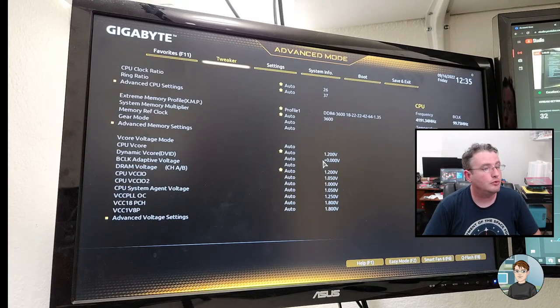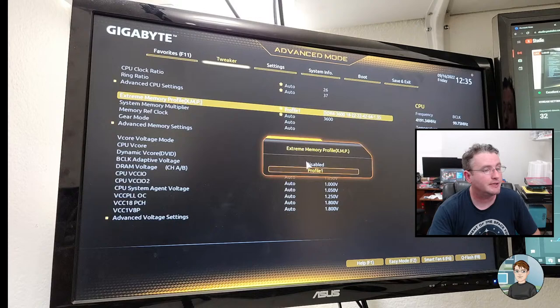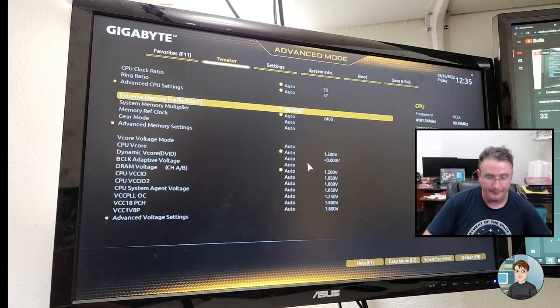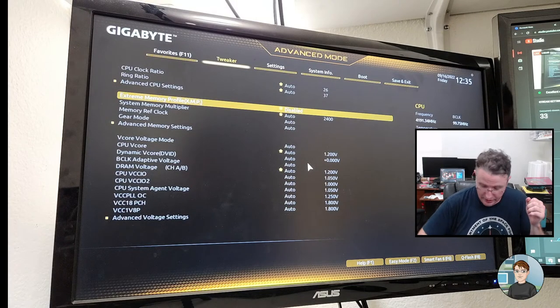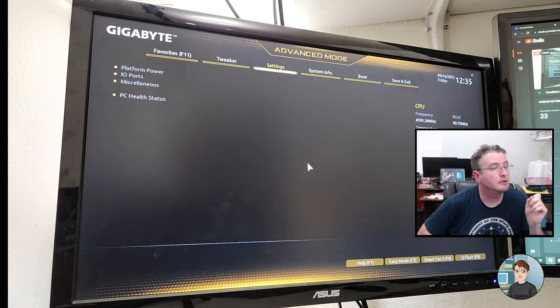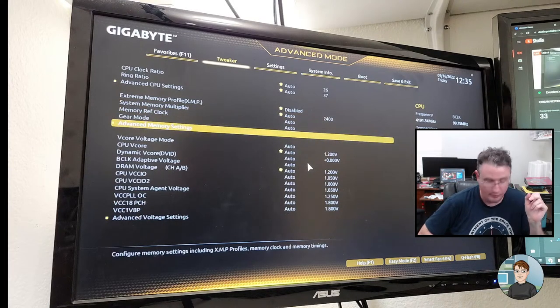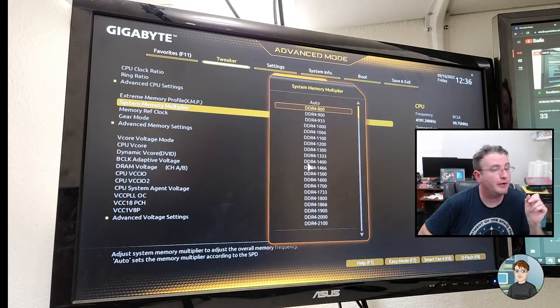All right, over to profile and disable it. And now we get to figure out where the settings are. Could they be under settings? Or tweaker? Tweaker makes sense. Advanced memory settings, yes. Oh, there's also the multiplier here. So here we can put in the 3200 megahertz.